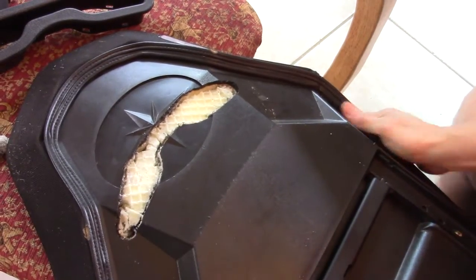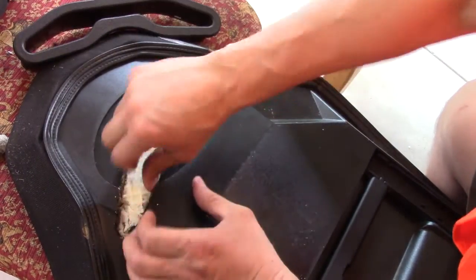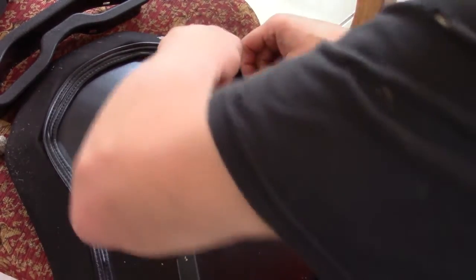See, I'm still sitting comfortably on the seat here, so I'm not killing my back trying to do this. Also, I'm going to take out a little cushion because I want to be able to know exactly how this sets in there. Right now some of that cushion's in the way.